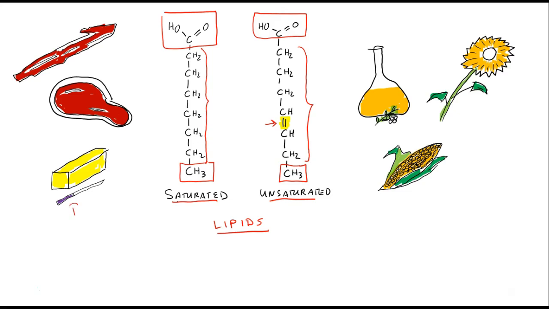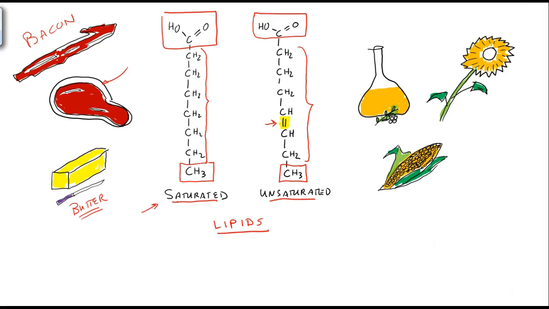For example, butter is solid at room temperature, and the fat that is found in meat is solid at room temperature. In bacon, for example, when you cook bacon, the fat becomes a liquid, and if you take the bacon out of the pan, you have this oily mixture in the pan. But if you let the pan sit at room temperature, that oily mixture will turn back into a solid. And that's how you know that bacon has saturated fat, which is not good for you.